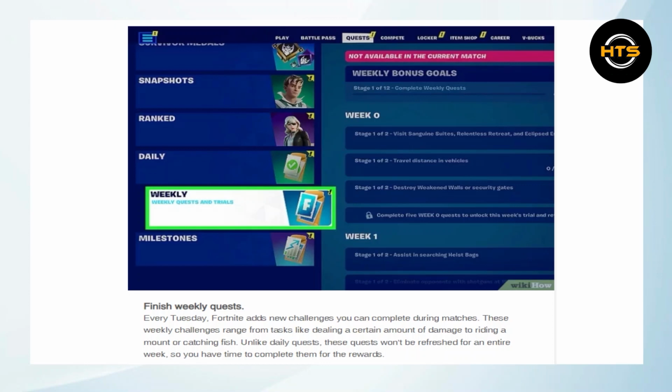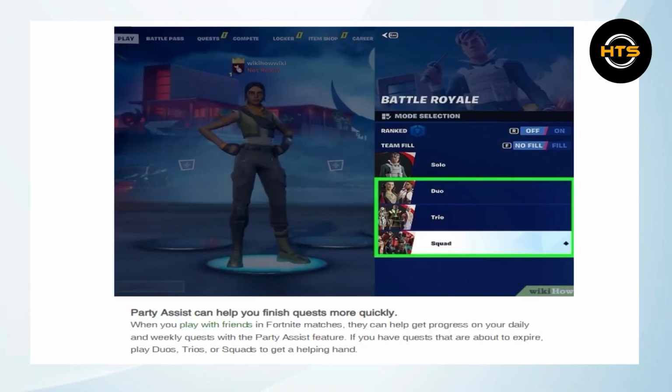Then finish weekly quests. Every Tuesday, Fortnite adds new challenges you can complete during matches. These weekly challenges range from tasks like dealing a certain amount of damage to riding a mount or catching fish. Unlike daily quests, these quests won't be refreshed for an entire week, so you have time to complete them for the rewards.